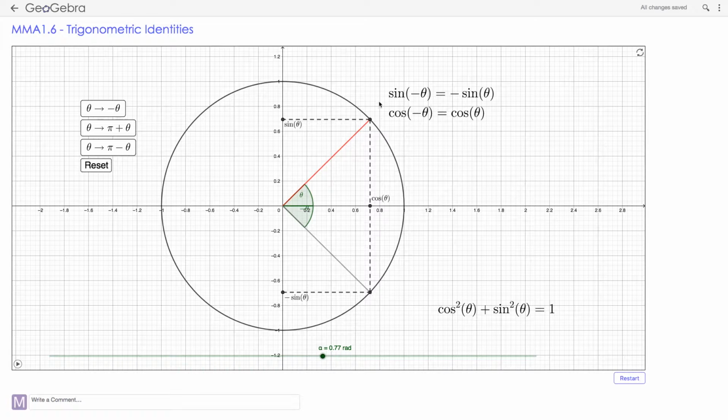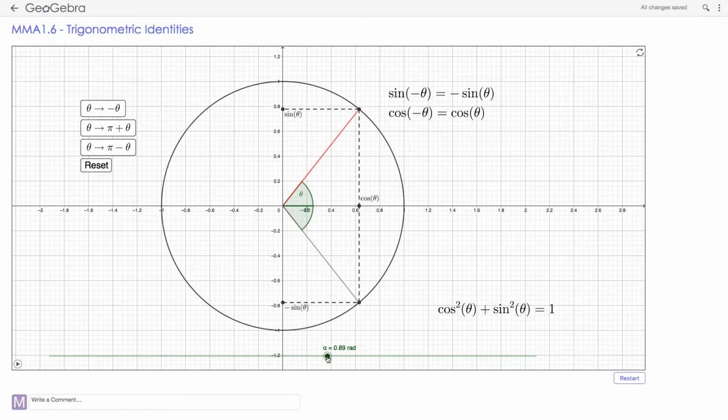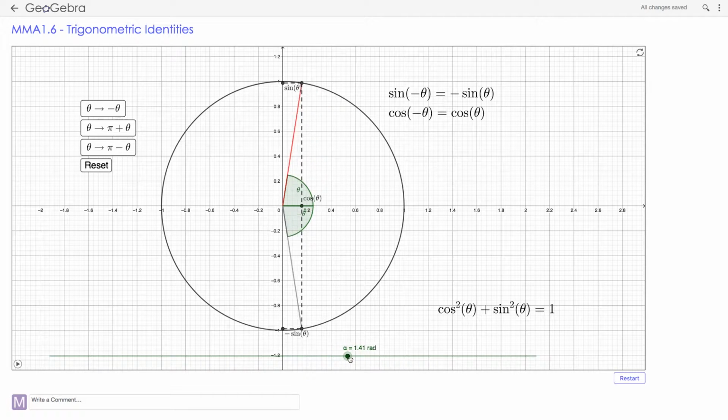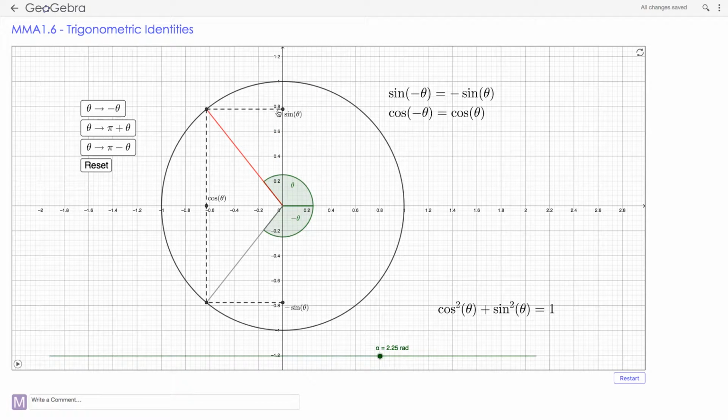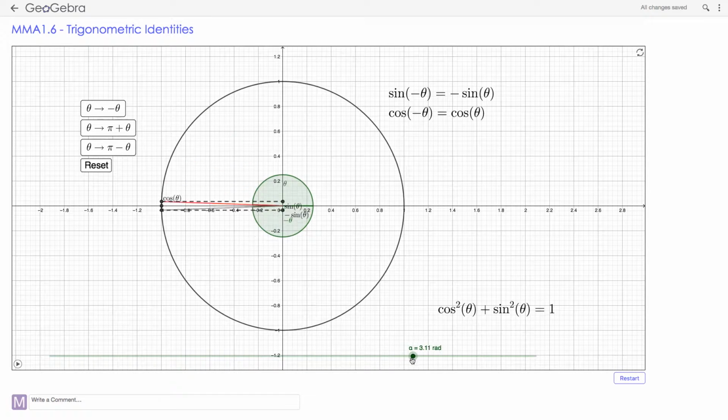The x-coordinates agree. Is there also a simple relation between the y-coordinates? Well, clearly, it's just mirrored, right? So how do you mirror something? In this case, mirrored in the x-axis. Well, you just put a minus, right? So sine of the negative angle equals the negative of the original angle's sine. So this point up here has the same y-coordinate as this, only with a minus in front. So that's one symmetry.